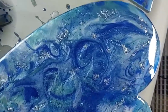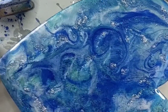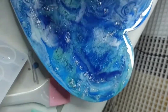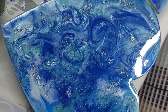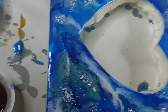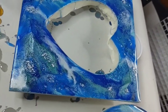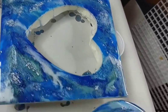So this is what I have so far. You can see some fantastic colors. I prefer this side to that side, so I may come in tomorrow and change that up a little bit. But I'm really liking this picture frame. You can see the colors, some fantastic colors going in there.